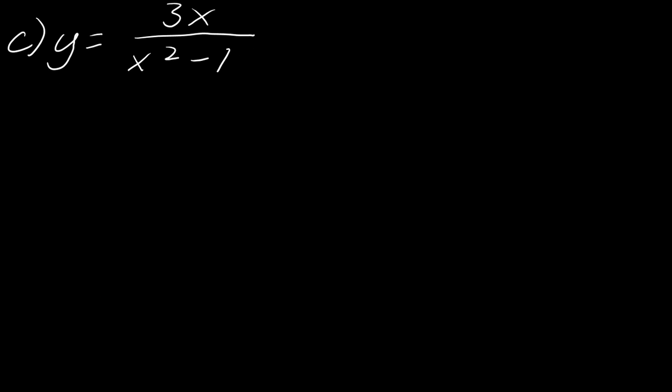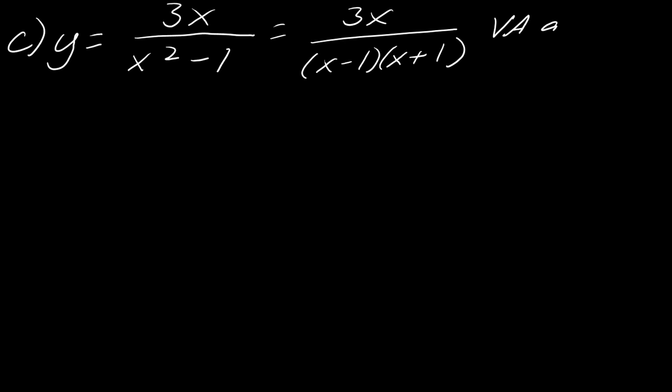Okay, so now for this last piece. Notice for this function, we might want to write it in its factored form. So this is x minus 1 and x plus 1. I can see just by looking at this that I'm going to have vertical asymptotes at plus or minus 1. So probably vertical asymptotes at x equals 1 or x equals negative 1, because those are the two spots that will make the denominator equal 0.